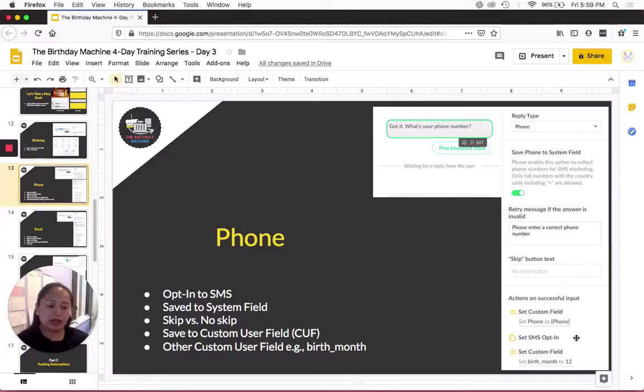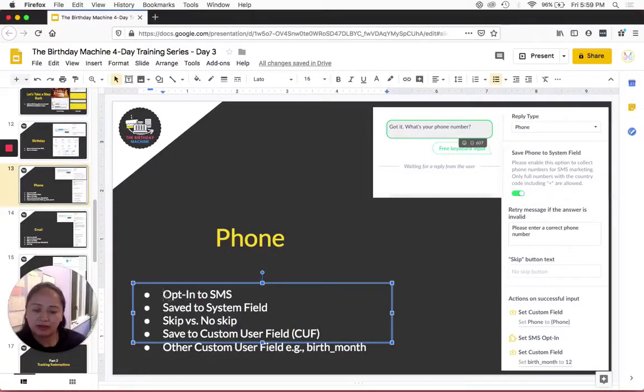And then I also like to track what's their birth month, so that it's easier later to filter people according to their birth month. So that's the other thing that I like to do. I create a birth month field and I set it to, for example, this month is December, so that's set to 12. So I hope this is not too complicated. There's a few concepts that have been introduced here. I'm just going to go through them once again.